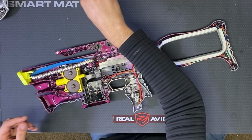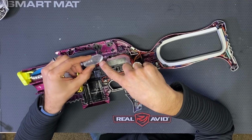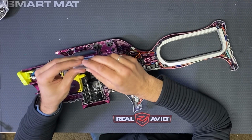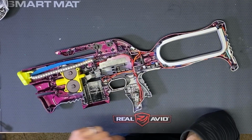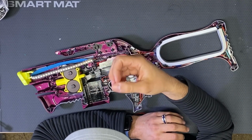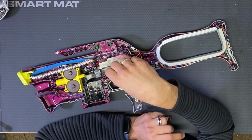Well, this isn't the one. This was a scrap piece. I tried it on this one, and as you can see, when you super glue, it turns it white. So it doesn't work out very well when you need something completely transparent and you don't have a lot of glue surface. So that's why I don't recommend super glue. So if that doesn't work, then I'll probably have to use hot glue. But hot glue is just bulky, and you just have to use a lot of it to get it to work, and that just doesn't look great either. So hopefully the Bondic works.